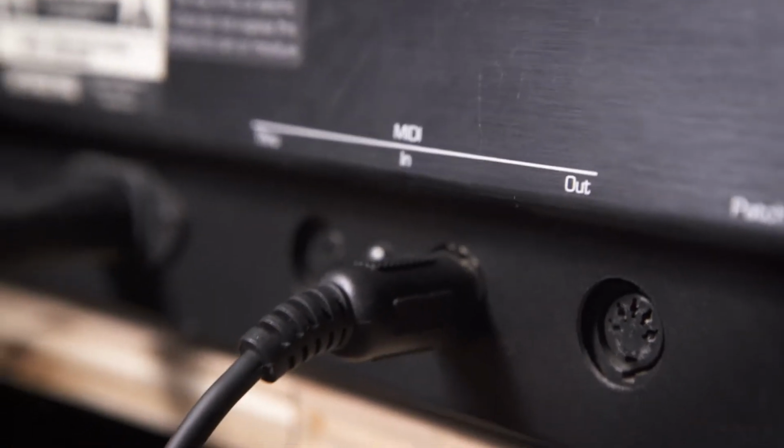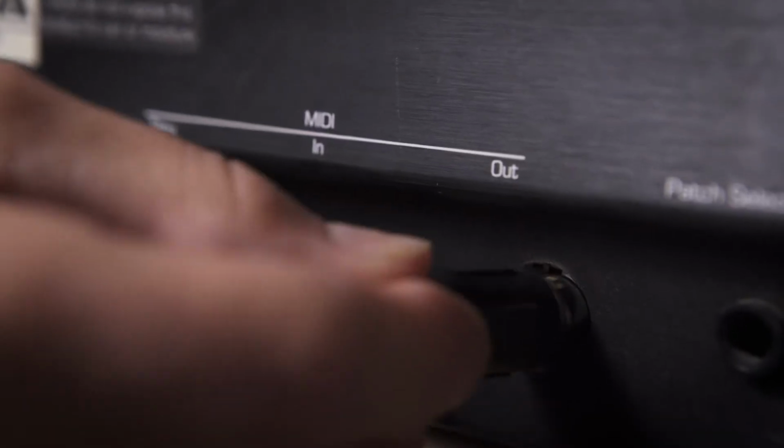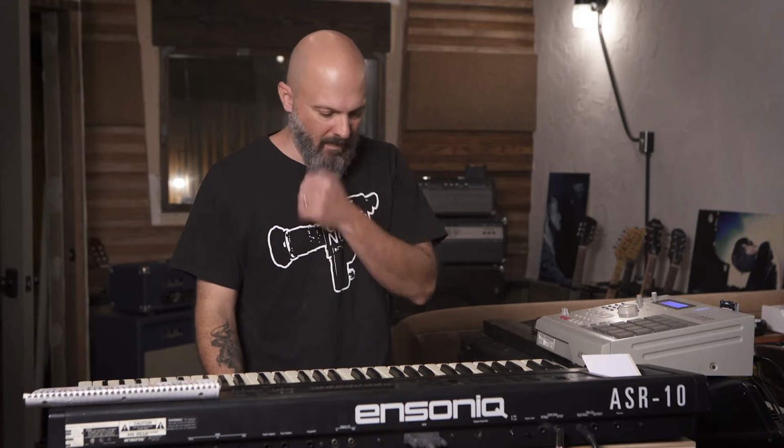You're going to put the in from the ASR to the out of the MPC. And then you're going to put the out of the ASR to the in of the MPC. Both ways. They're going to be communicating both ways. So it's going to get wild. That's the way you've got to hook it up. So, all right, let's get into it.